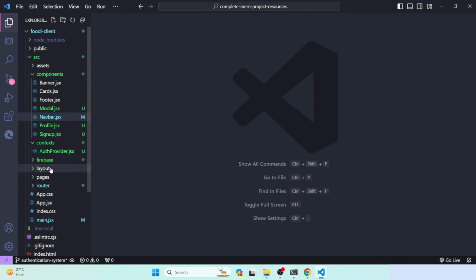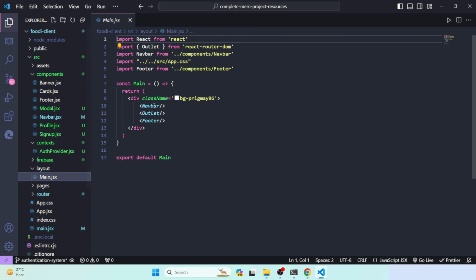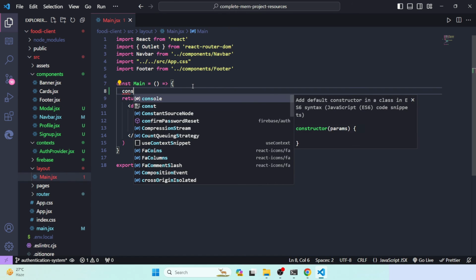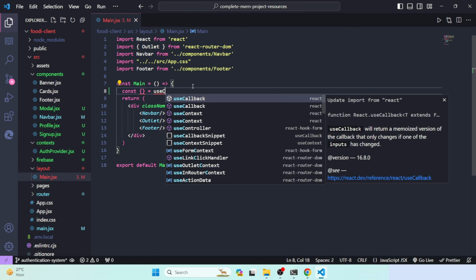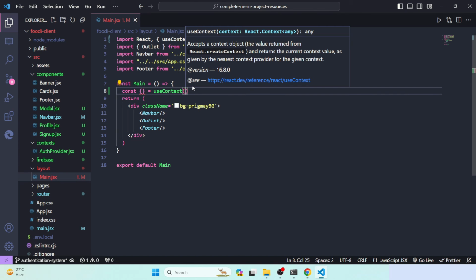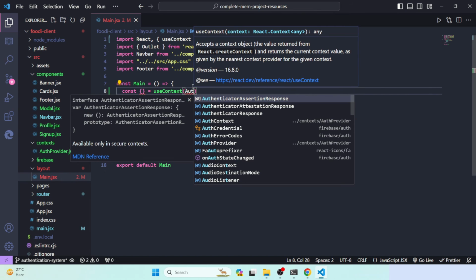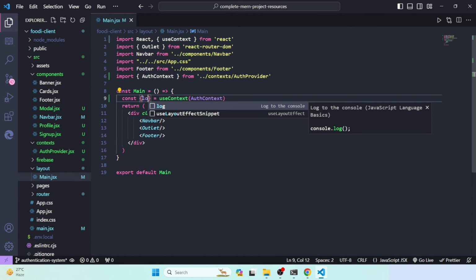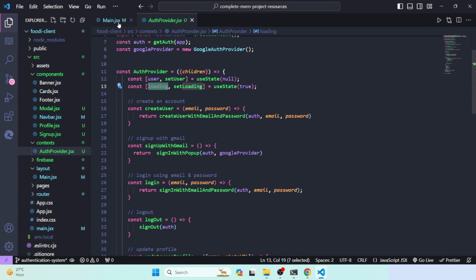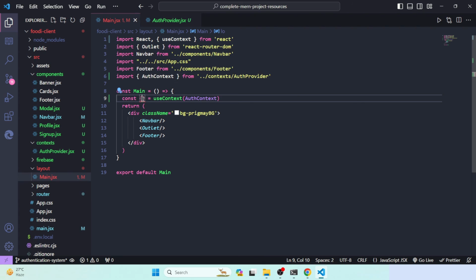Okay, so that's way we can now close this on. What we will do, we'll go to our layout, and if you go to layout sections, and then actually we will just check login, we will just get login from use context. So use context, and then we will have auth context. So here we will actually get loading. You can see your auth context, that will be a loading state. So that's why we are trying to get this loading.